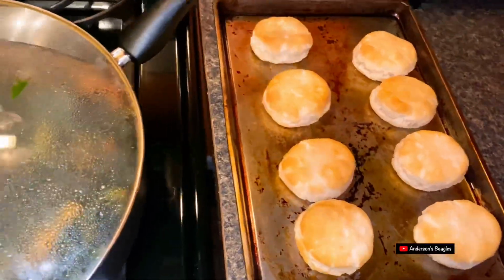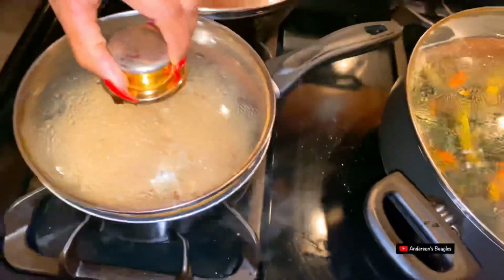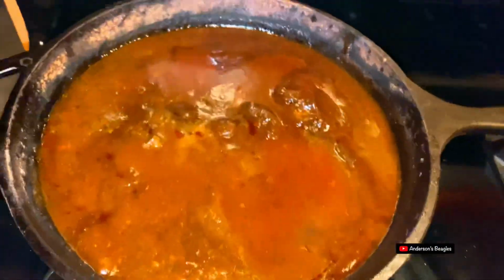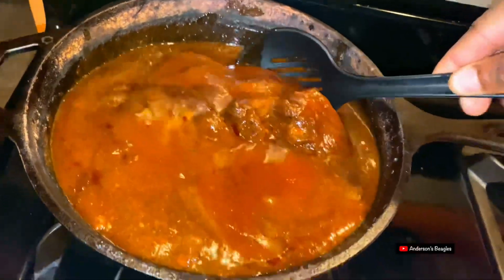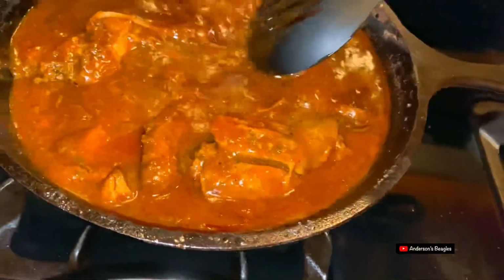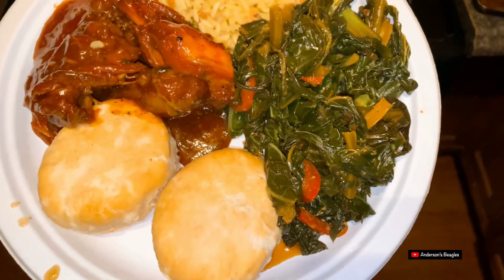Got my greens. Smelling good. Rice pilaf, fogging up the camera. And don't you forget it, boy. Change my top out. Let me stir this up so these people don't get it twisted. Oh, my God. Come and get it.